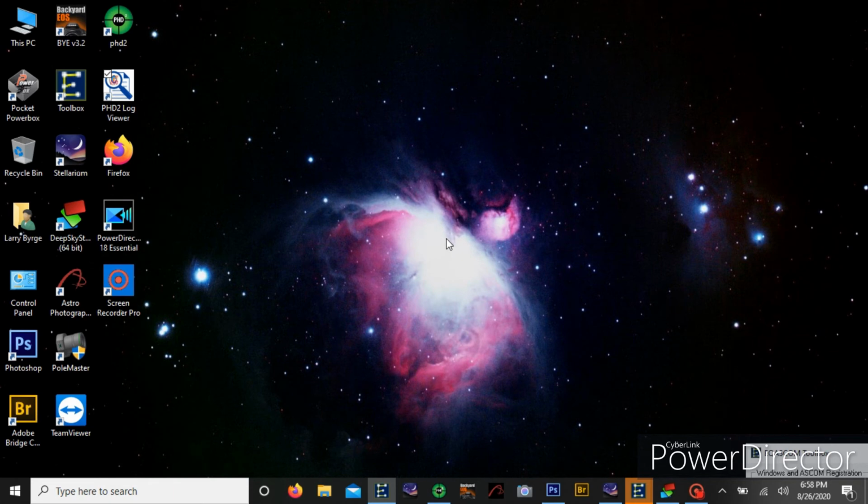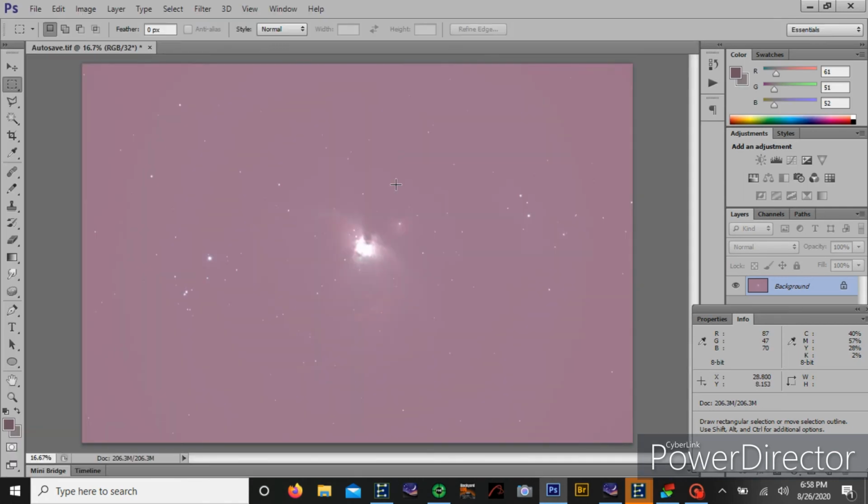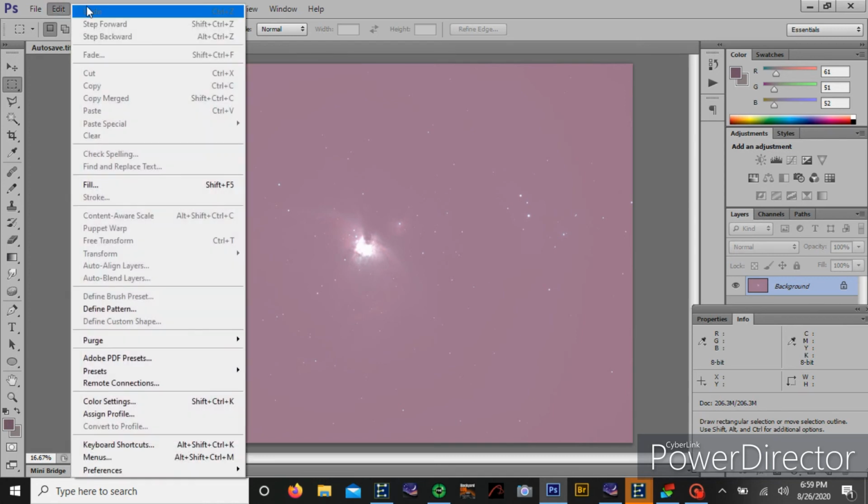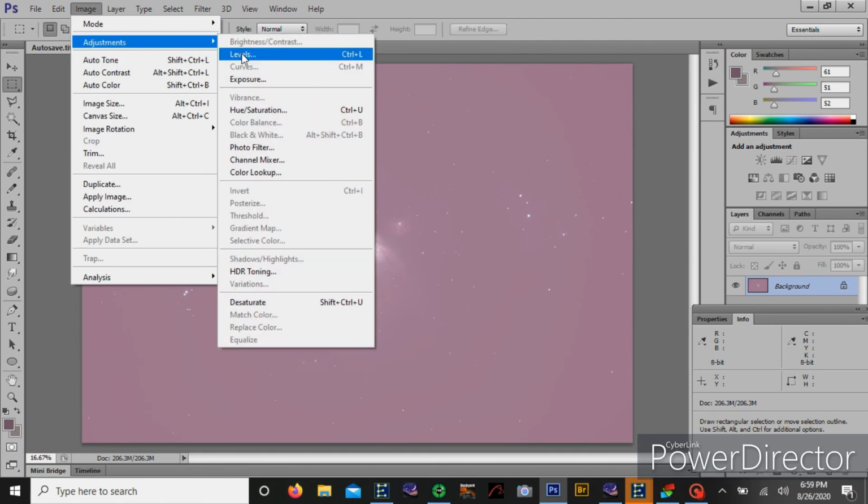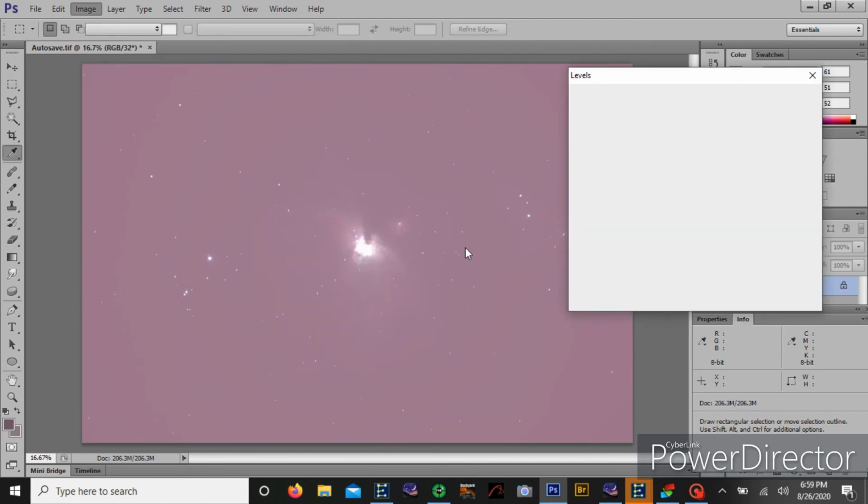The next thing we want to look at, Photoshop. And when I bring an astrophoto in from Deep Sky Stacker, a lot of times this is pretty typical of what you're going to see. Washed out, faded, not very impressive. But with a little bit of editing and some curves adjustments and some levels, you can get this thing looking pretty good fairly quickly. And I'll just give you a run through of what you can do with it, what it looks like.